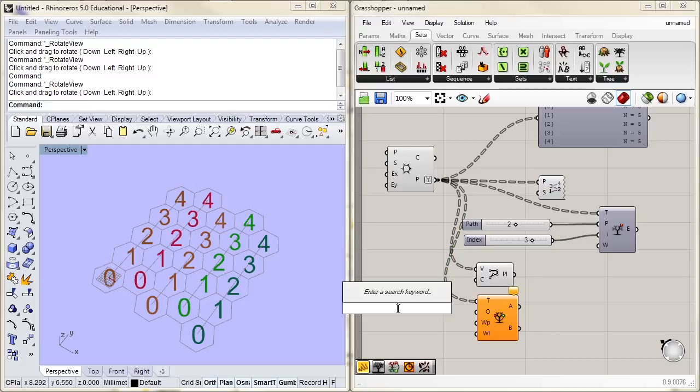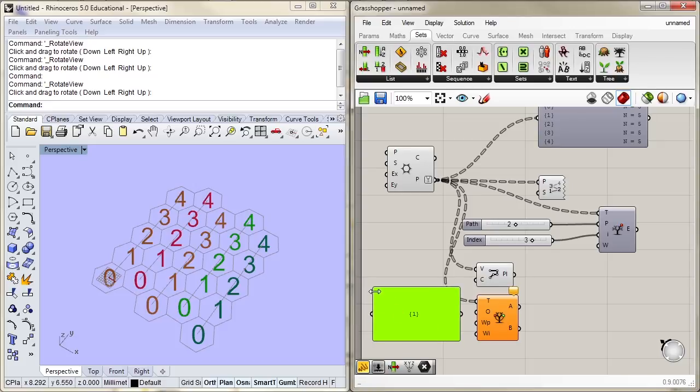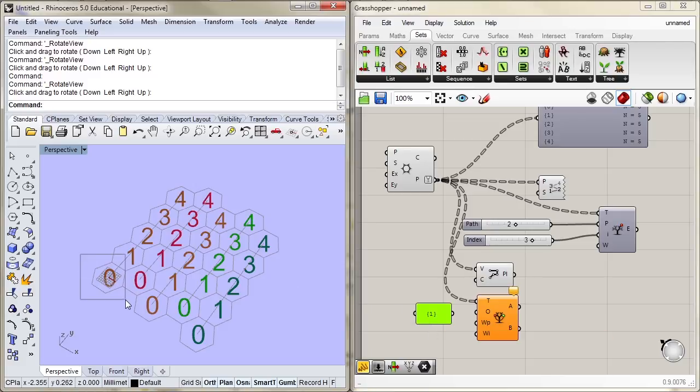Let's double click here, and I'm going to make a panel with quotations. I'm going to open up a curly bracket, put in a 1, and I'm going to close the curly bracket. What this is saying to the component is that I'd like you from the original tree to give me back 2 sets that shift just one path. I'm going to get a set, for example, with this point, probably that's going to come out of A, and I'll get a set with this point that's going to come out of B because it's shifted one path.